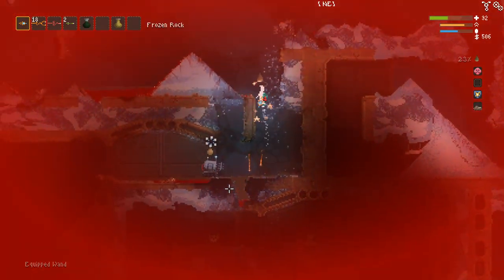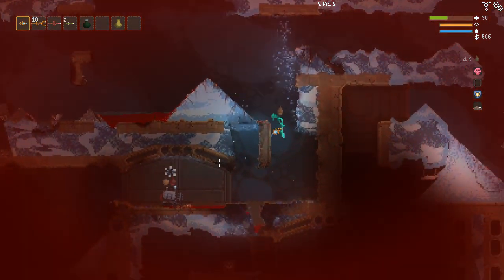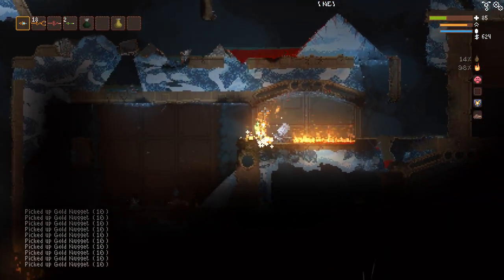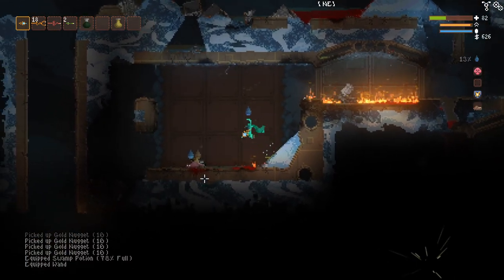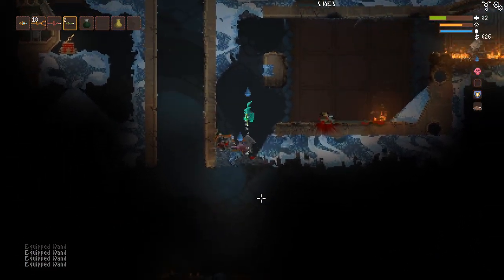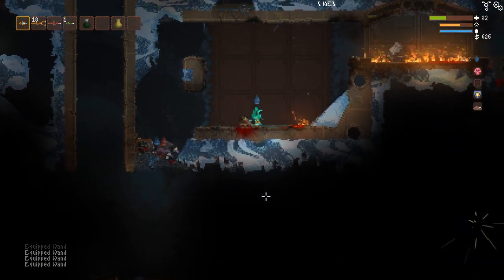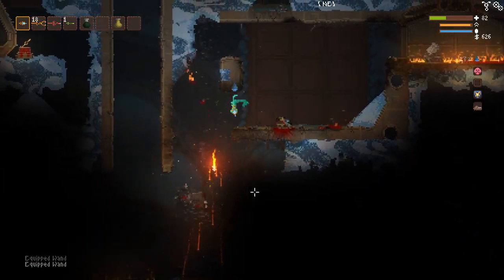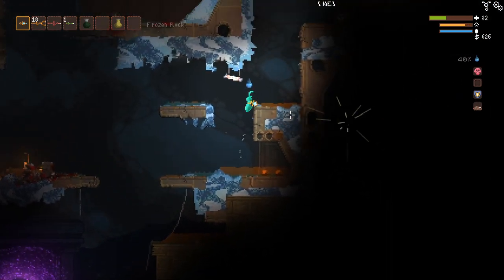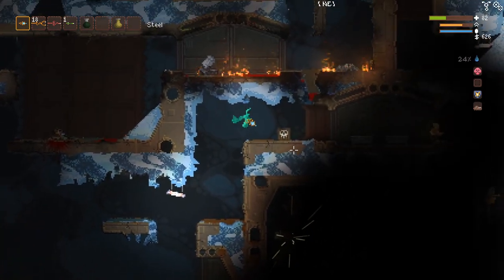Ow. Ow. Wait, what? That guy just fired a bomb at me. I didn't know they did that. I did not know they did that. Okay, keep going. Keep her going. Drop a bomb down here. I'm sorry, rat. You shall be my willing sacrifice. Cocktails down there? Never even seen those before.